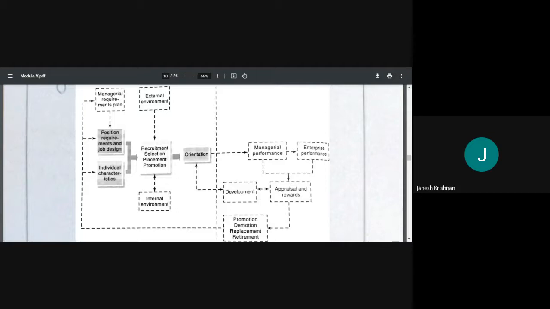So while doing selection, what all will we do? First, we form a job description and job specification, and then based on that, we'll send out the application forms. The application form acts as a screening mechanism, so only the candidates with the required qualifications and required traits can apply for the job. Once applicants have been screened, they will be subject to some tests, right?